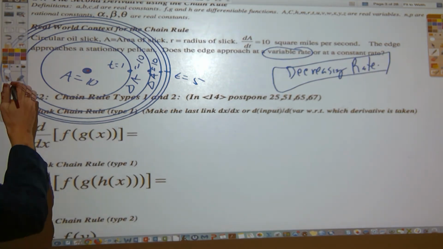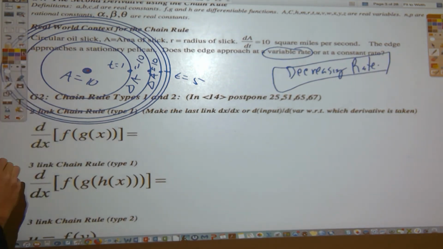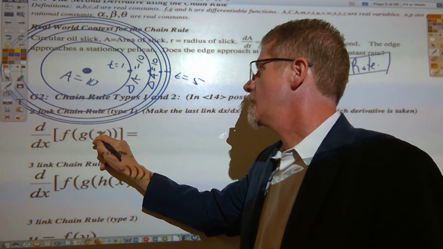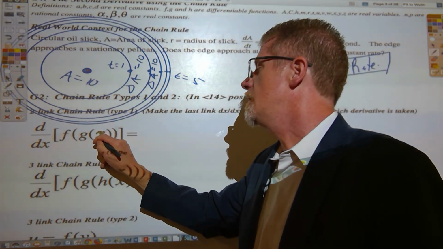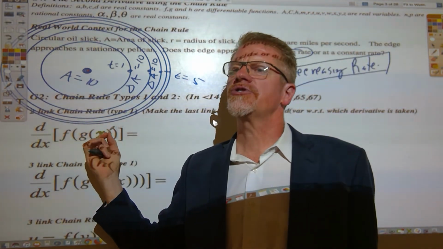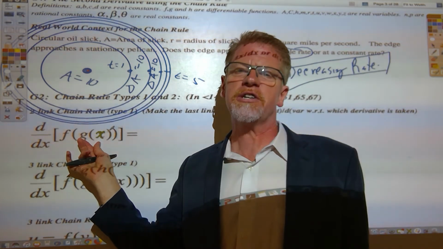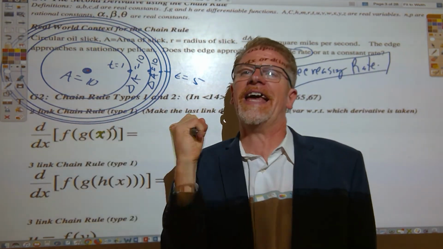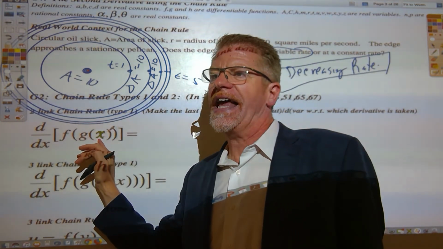So here we go. Let's put the X. Let's make that one color. That's X. I'm using green for the X. And we have nested functions here. The output of the G function becomes the input to the F function. And in the center of the nest is an egg. Think of X as the egg.